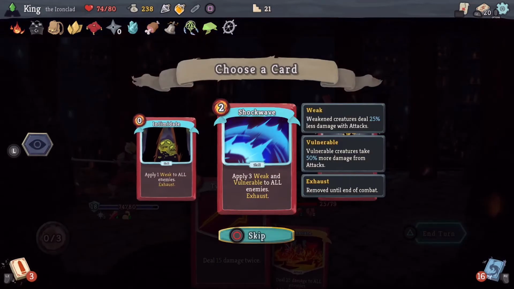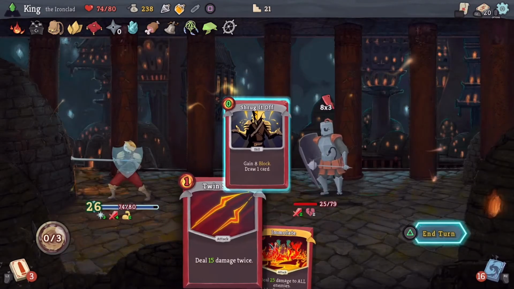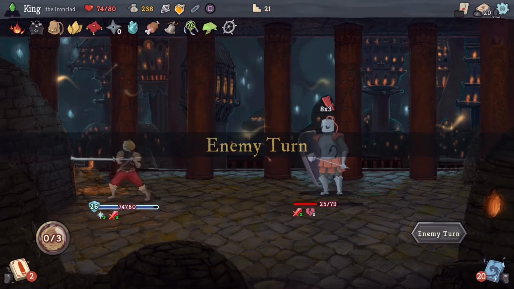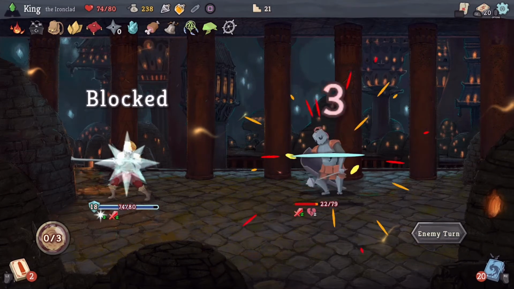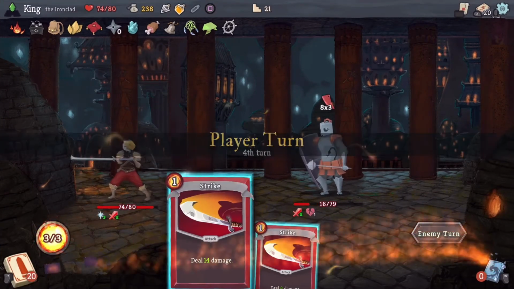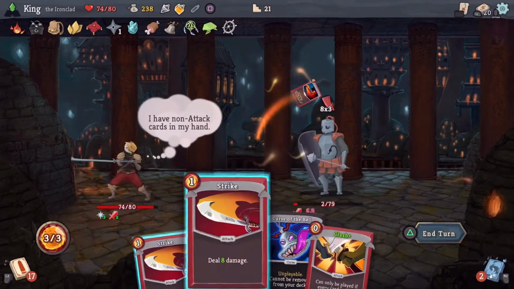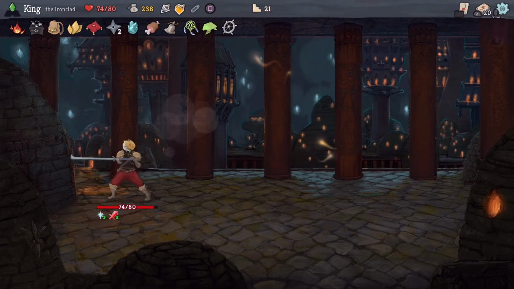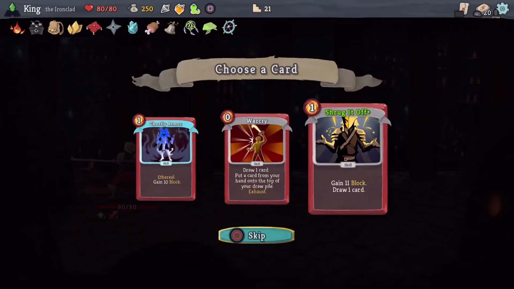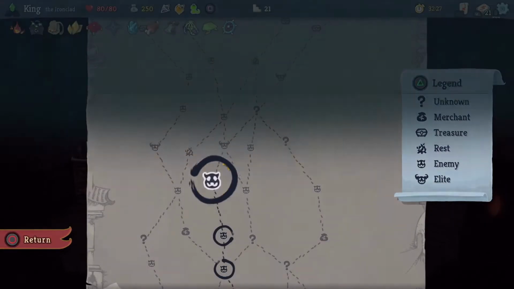Let's see if we pull a defensive skill here. By 1 weak, yeah, here we go. We did a lot of damage to ourselves there. Actually, the curse prevents us from being able to use that. Shame. We'll go with Shrug It Off. A nice block defensive card.